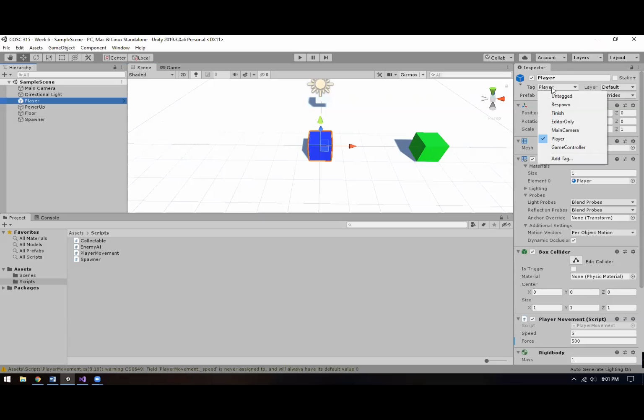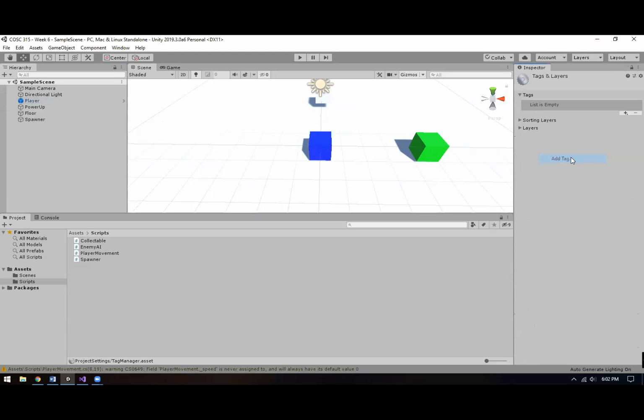Tags are really important because you can set multiple different types of items to a tag and then search for everything that has that tag. So let's say that you have a tank in your game, and then you have a soldier in your game. Like all of these different types of enemies that you need to search for. All you have to do is put an enemy tag on them, and then you can search for all of them and do whatever you need to.